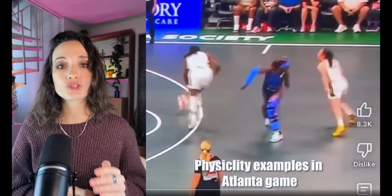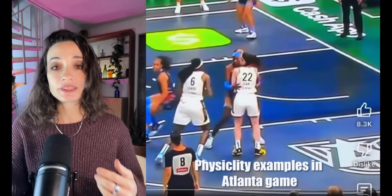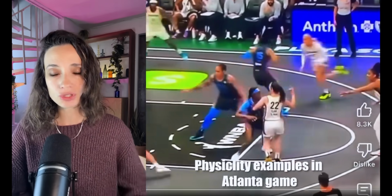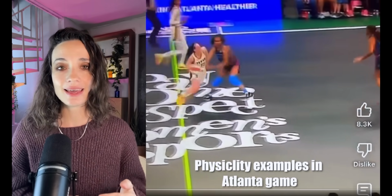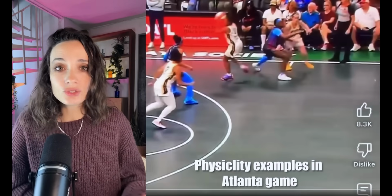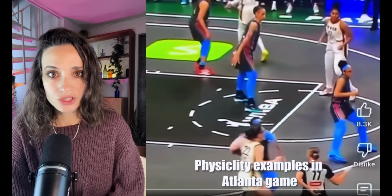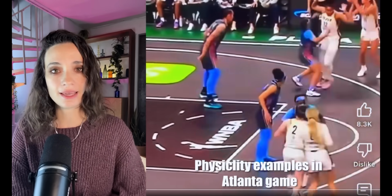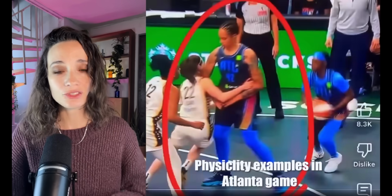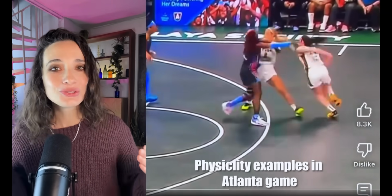That's not to say that there shouldn't be fairness in the officiating. Yes, Caitlin Clark should be called for fouls, but the fairness is what is being disputed here, in that she is being pushed around and not being called, and that only hurts the league. It only hurts the eyes on the league because she is the star player. Like in the Atlanta game, it almost seemed like the strategy was to just hack them and get up in Caitlin Clark's face, with all the hand checks and things that just were not called. So hopefully this is a wake-up call to the league.